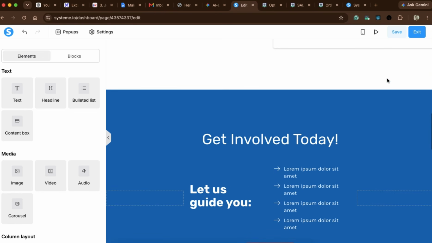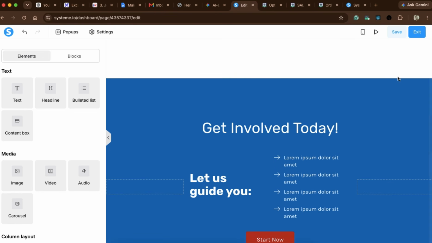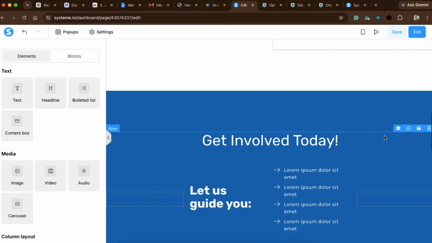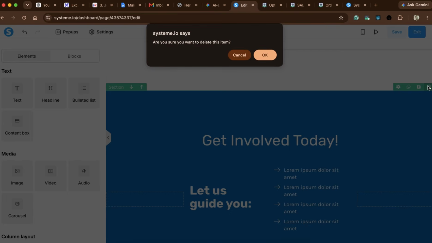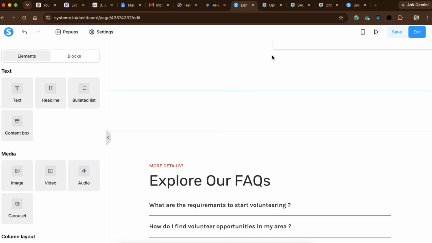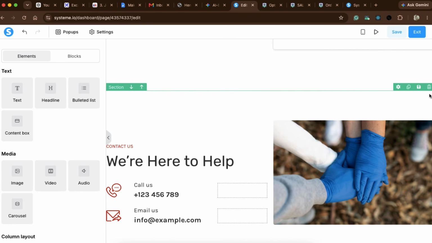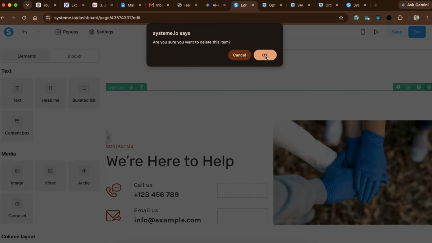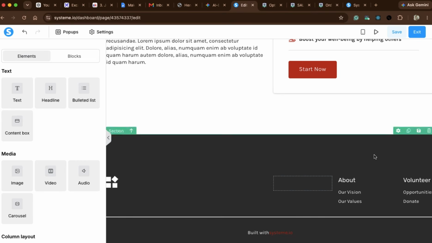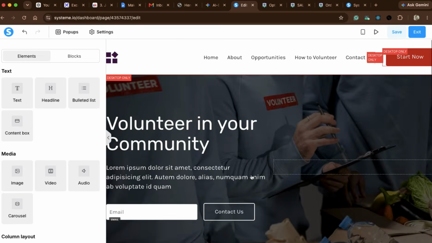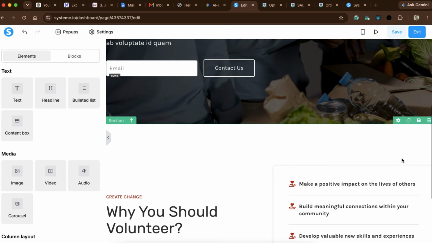If you don't want to delete, there is a way to switch the opt-in page to look for something that looks closer to what you are looking for. But for the sake of this tutorial, let's just delete everything since we are creating an opt-in page. And this is also one of the cons on the Systeme.io platform, that the opt-in pages look more like landing pages, right? But you want to have an opt-in page that is just an opt-in page with little or no information to it. Now we've deleted all these things, you see what we have now.